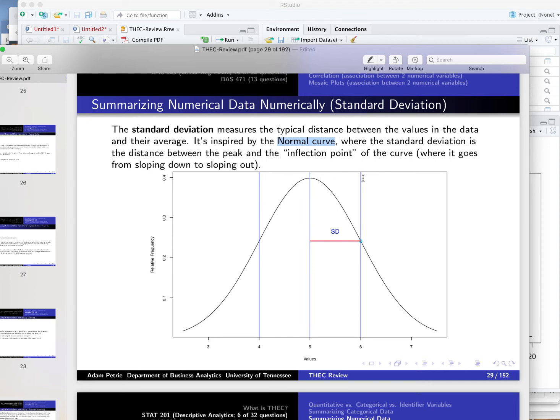All normal curves have that same property, where it works out that about two-thirds of the data values are within plus or minus 1 standard deviation. About 95% of data values are within plus or minus 2 standard deviations. Since all normal curves have that property, and since back in the day we loved having symmetric distributions, that's what kind of stuck. So when we talk about the standard deviation of a collection of data values, we're kind of assuming that we're dealing with a symmetric distribution and that the standard deviation is going to do a good job of describing roughly how far values are from the average.